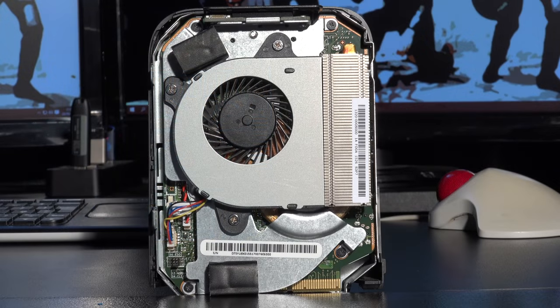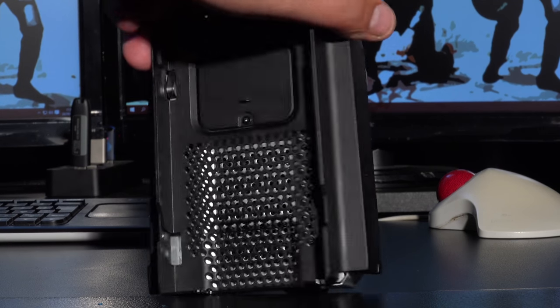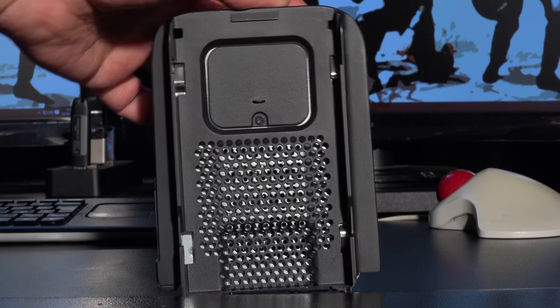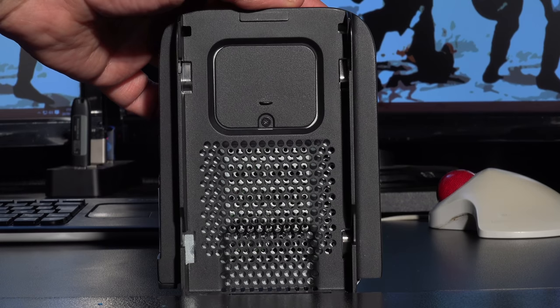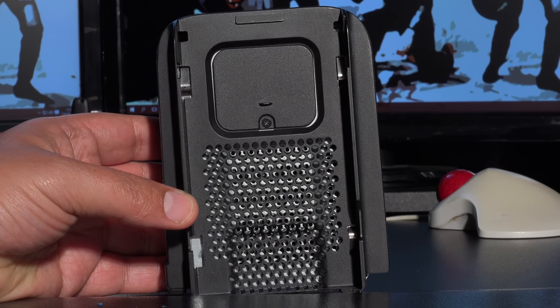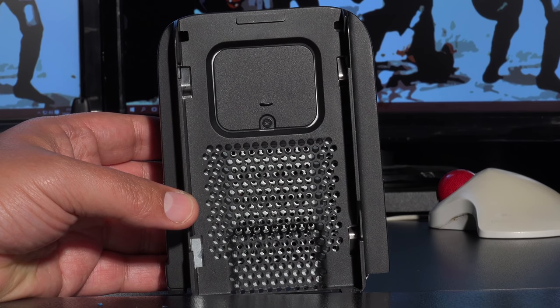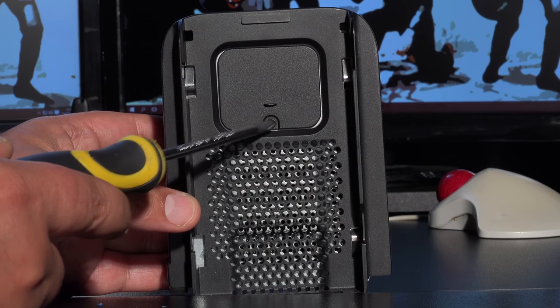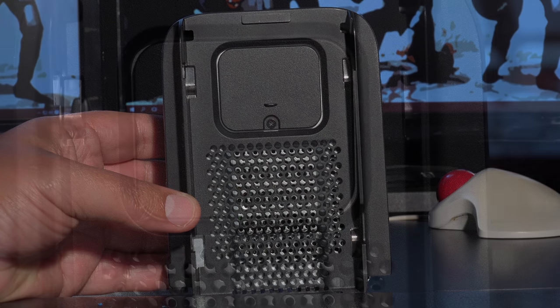So here we are with the other half of the unit now. Now this basically has got everything else inside it. This is the inside here. And then on the other side, there's actually another little door system here that you can see. Now go ahead and just remove this door, and I'll show you the reason why after you've taken it out, because you need to do this to gain access to the cables for the Wi-Fi. Now there's just one screw here, so go ahead and remove that screw.